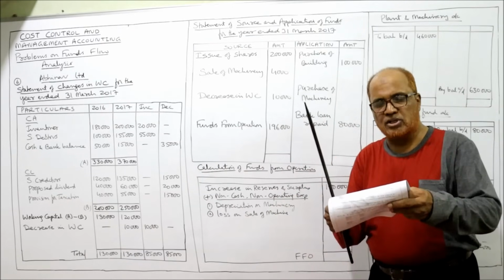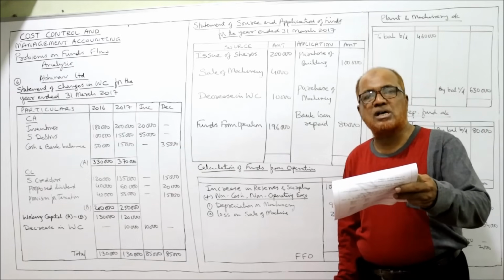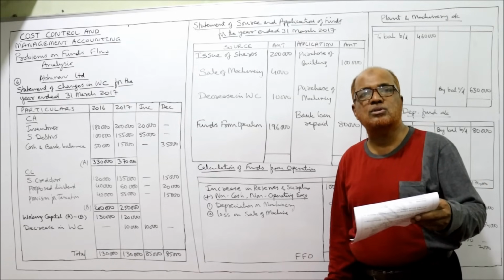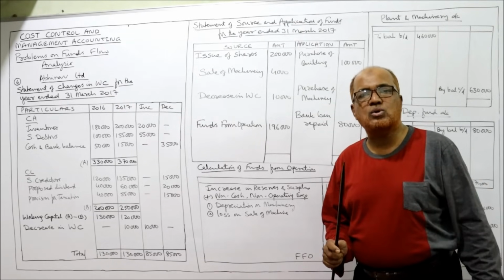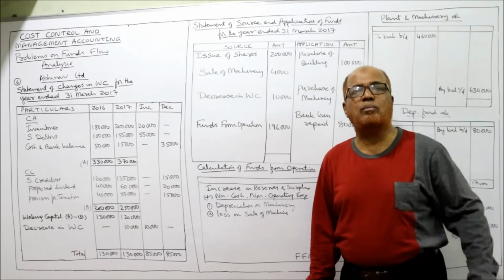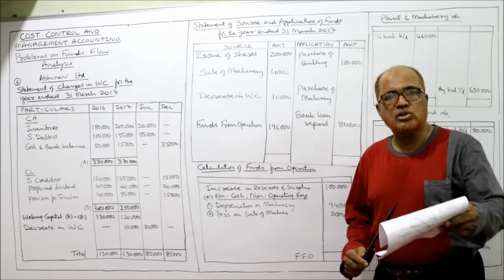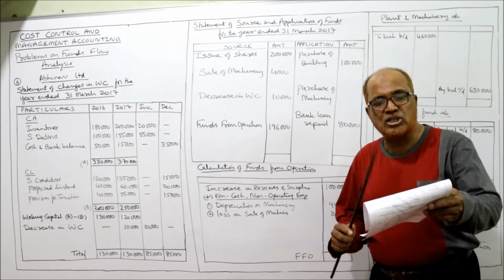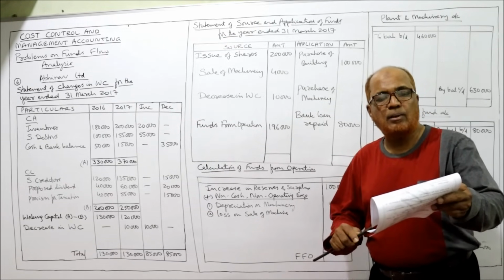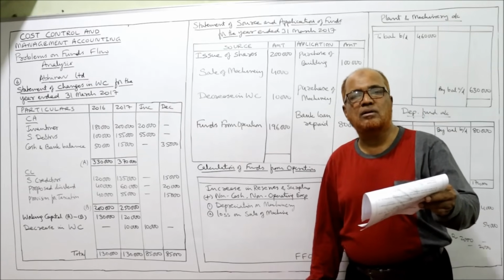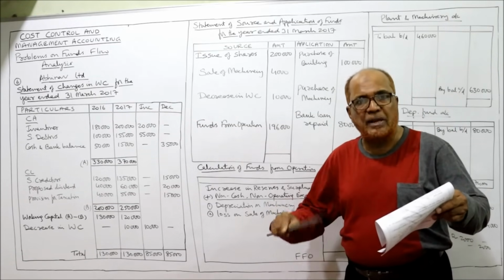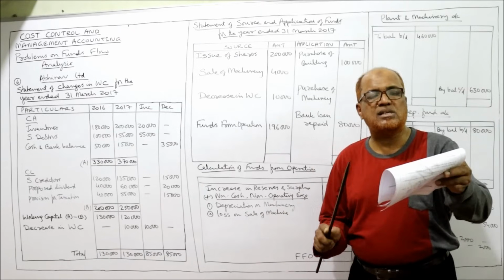Now see the adjustment. A machinery which was purchased earlier for 60,000 was sold for rupees 4,000. Whenever an asset is sold, two accounts you have to make. Already I told you in the last problem also. Here also one machine was purchased for 60,000. Now current year it is sold for 4,000. The book value of the machine was 6,000. That means after writing off depreciation every year, presently the book value of the machine is 6,000.